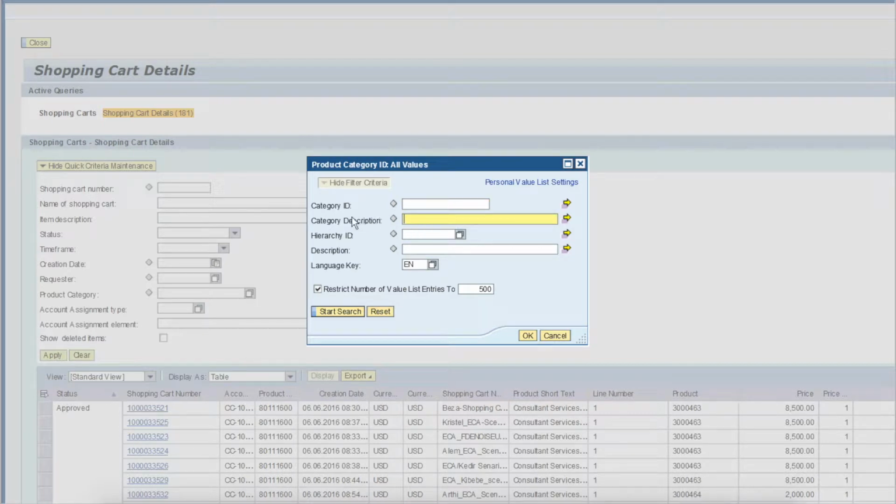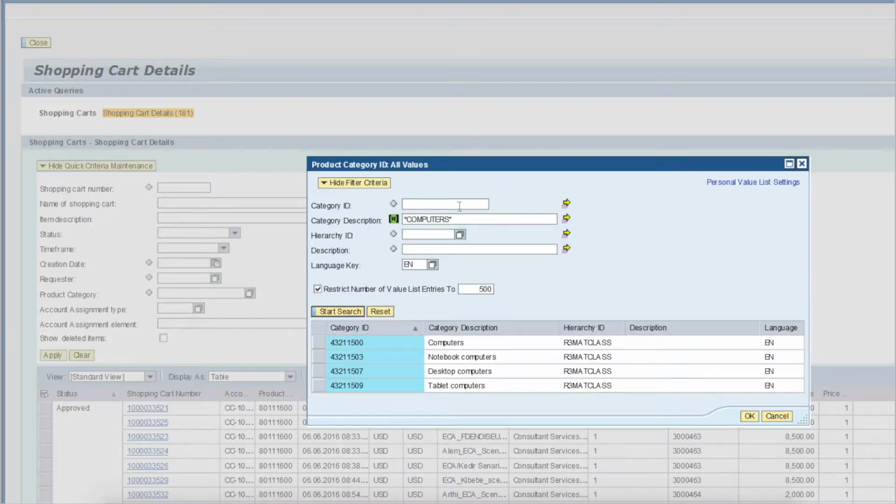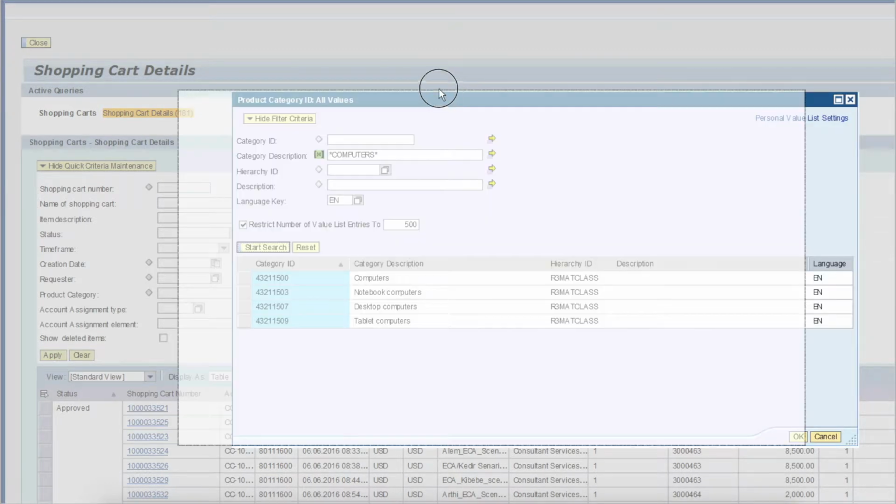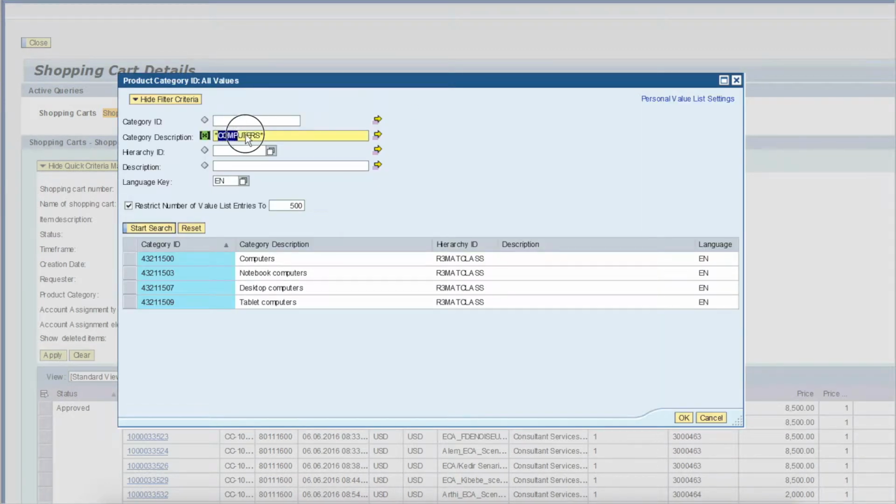So simply we would have to search for a category description. In this case, we can search for maybe computers and see if in our search we have some sort of results for computers, and we see that we do. We can maximize the screen a bit more here and see the word computers, and again always accompanied by the asterisks, as you see here I've written an asterisk at the beginning and an asterisk at the end, and clicked on Start Search. What this will do is it'll search for anything similar to this word computers.